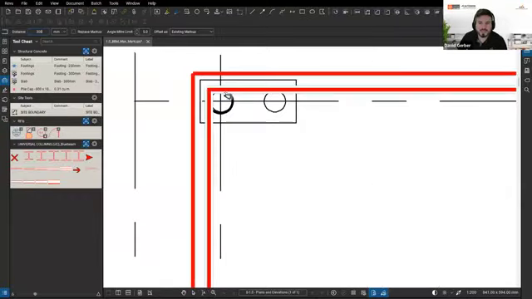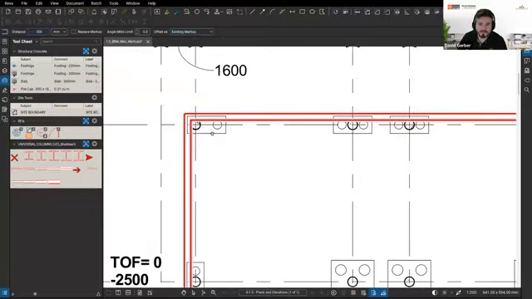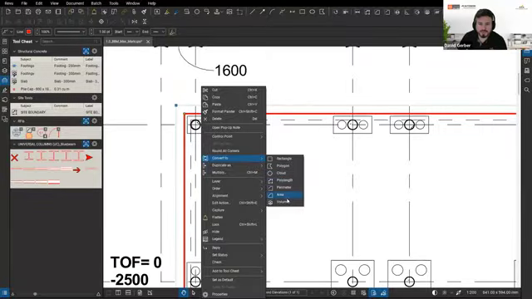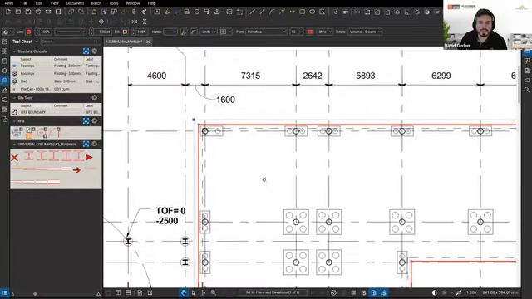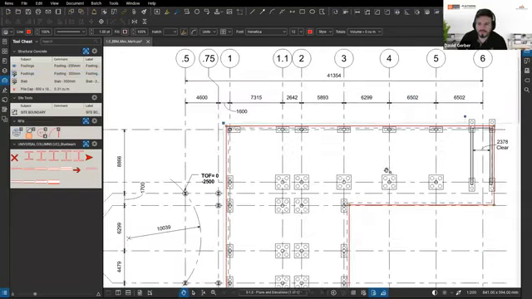So if I just want a line, I could just do that. So very quickly, I don't have to redraw it. I can even offset it as a different type of markup if I really wanted to. In this case, I'm just going to convert this one into a volume. And then, again using control, I'm just going to double check whatever my footing is.